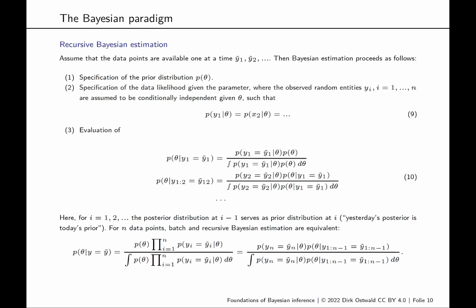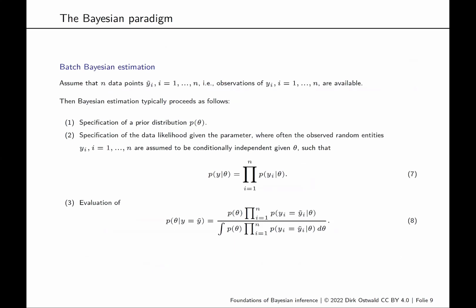I don't know, has anyone done recursive Bayesian inference? No. For us, it will also not be that interesting. If you want to just do basic Bayesian statistics, not online learning, so in an offline setting, then one can just use batch estimation. In these online settings, which are very close to Bayesian filtering, this gets a little bit more involved. But we don't need that. Here we deal with batch estimation.